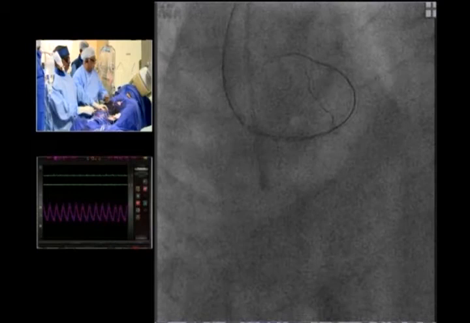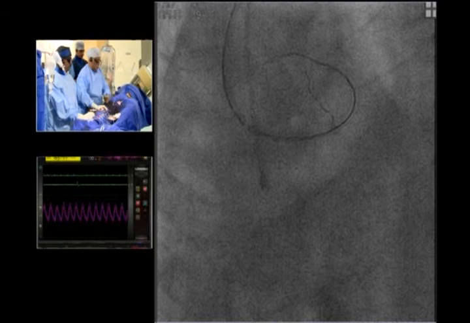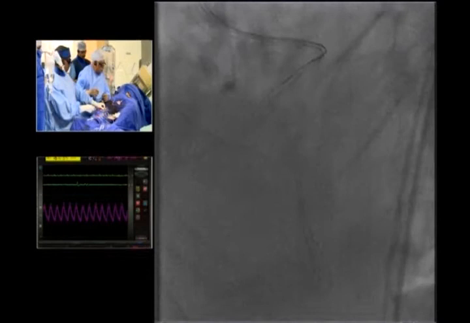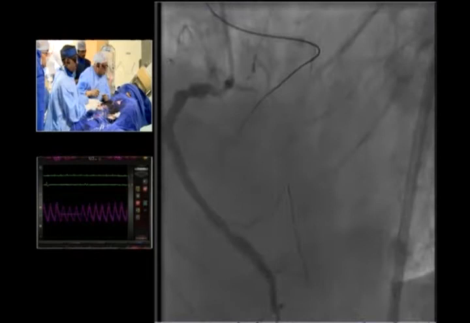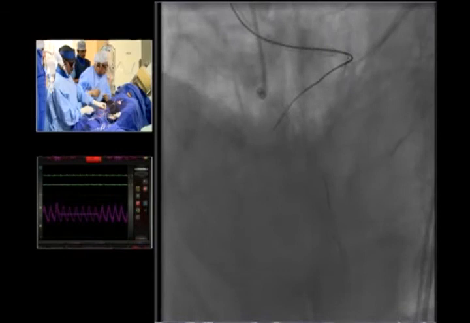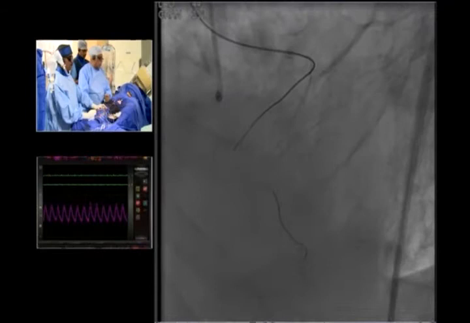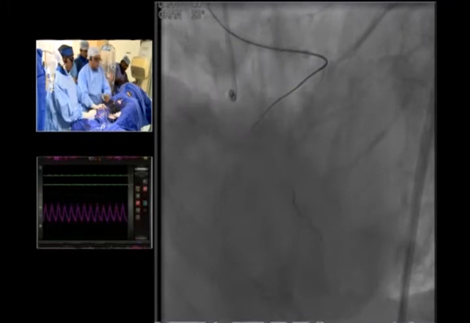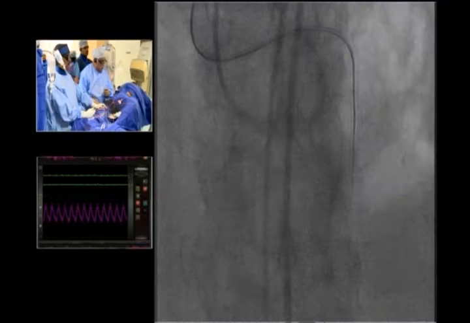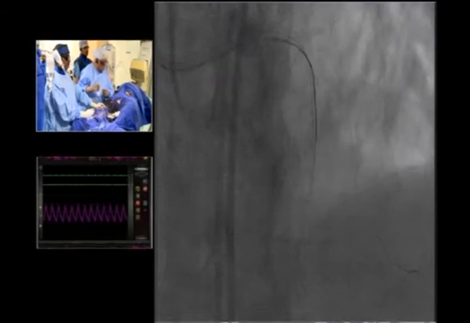Not too bad. Okay. Picture. Dr. Mathew, this is Dr. Munawar here. So what kind of wire do you use? This is a Conquest Pro 12. Oh, Conquest Pro. It's a very stiff wire, a tapered tip, polymer jacket. So basically you escalated the wire from the BMW and then directly to Conquest Pro?